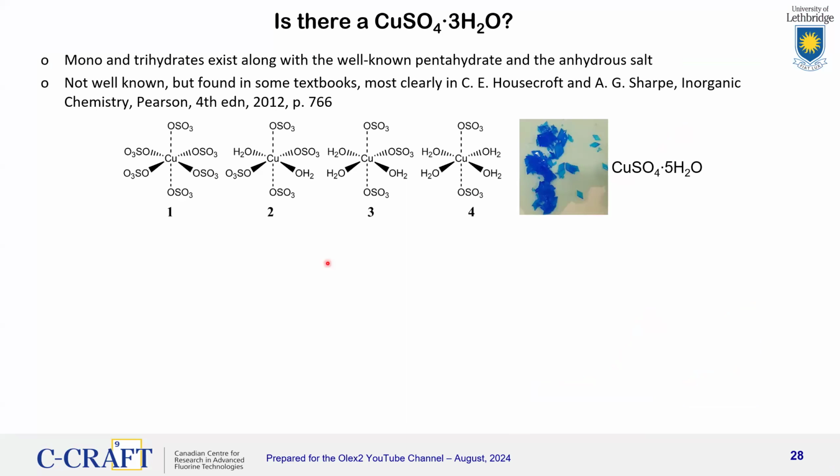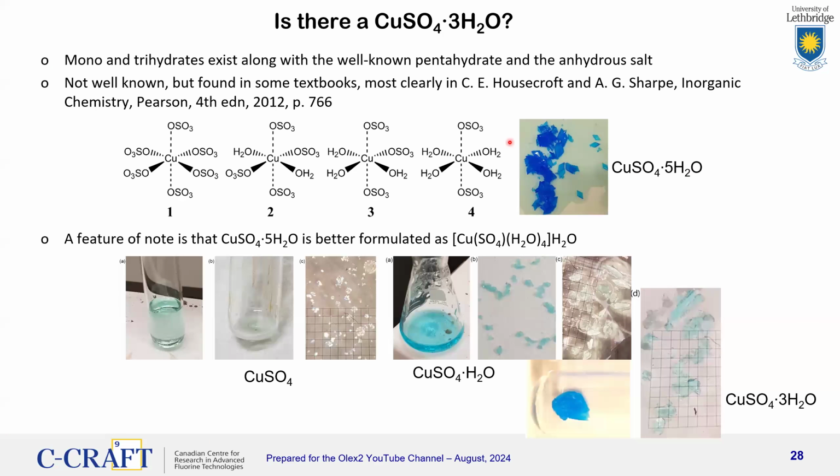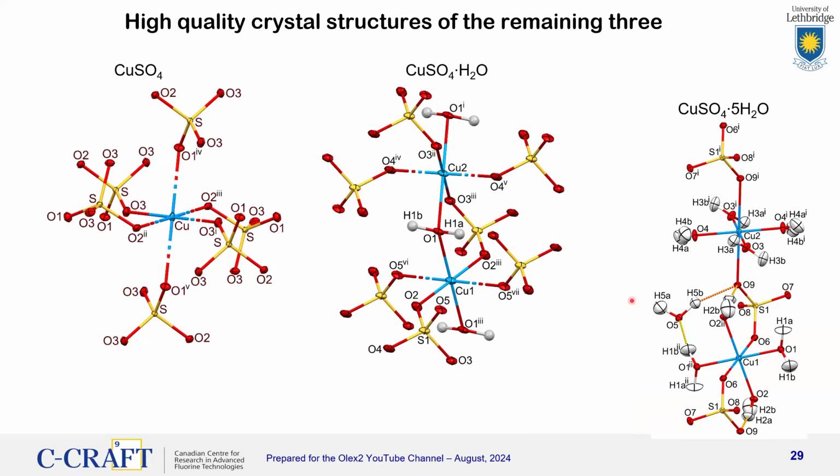But we looked this up in the textbook and found out there are in fact four sulfates of copper. The fourth one here is the pentahydrate we all know from our freshman chemistry courses. Notice that in that pentahydrate, only four of the waters are coordinated to copper, and the other one is a water of crystallization. Here are all the crystals we made of these compounds. We remade this trihydrate on purpose, and we measured it from the purpose-grown crystals as well.